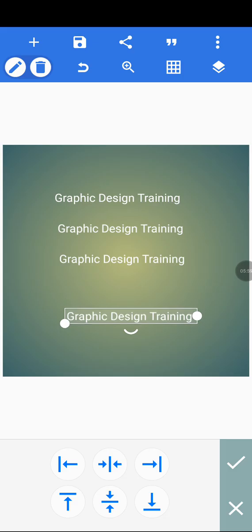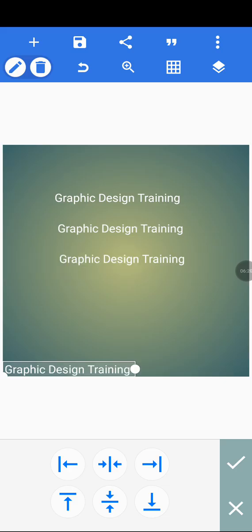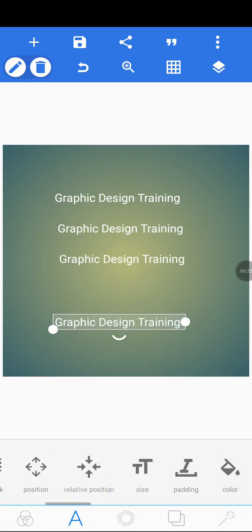For example, now let's say I click on this one. This one will take it to the center. If I click on this particular one, it takes it to the center. Now if I click on this right arrow, it will take it to the right. If I click on this left arrow, it takes it to this place. Then the down part, bring it to this place. That's what that one is talking about, right?